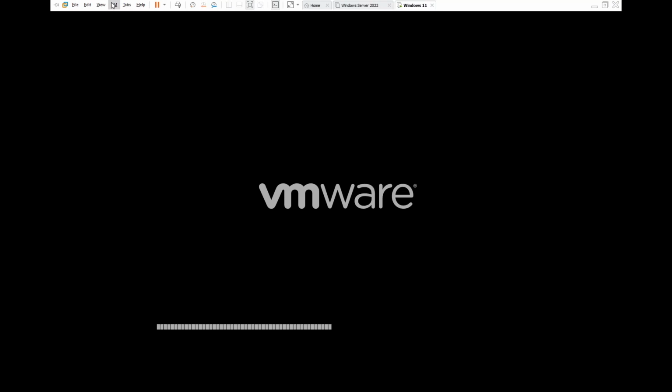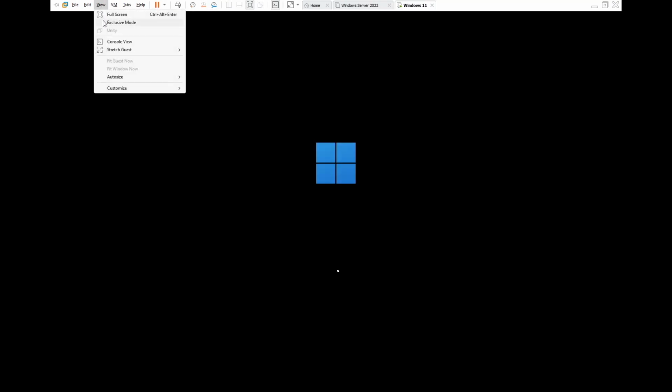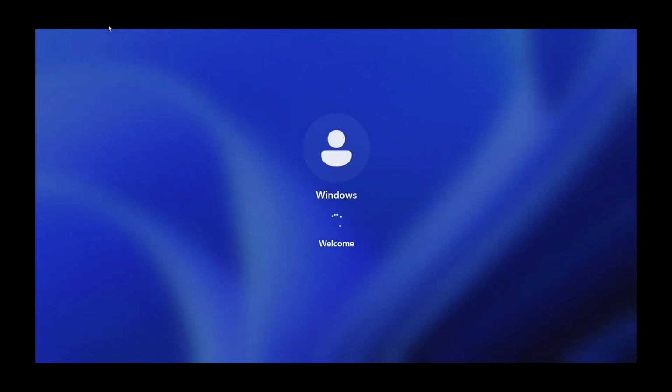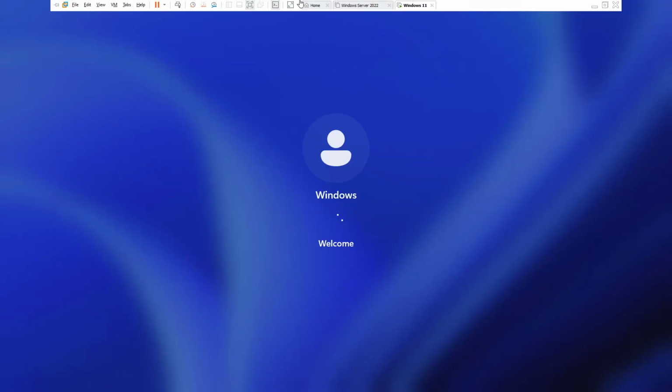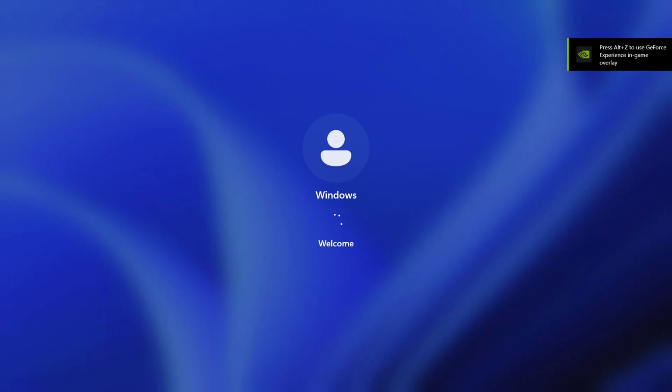The very latest Windows OS. As you can see, this is Windows 11 here, with the new Windows logo. Logging on to Windows here, and exclusive modes. It basically feels like using my PC.